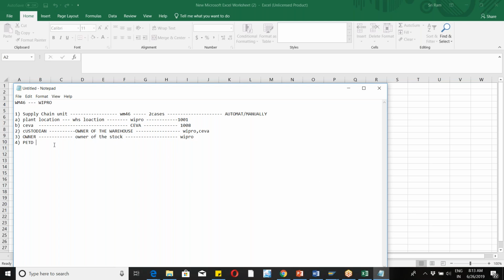So now come to the other point here. Party entitled to dispose is nothing but the one who tells the custodian what to do. Generally, the party entitled to dispose is the one who has the authority to produce the stock as well as to dispose of the stock. Who has authority in this case? It would be only the plant. In my case it would be only Wipro, because they are the ones producing the stock and disposing of the stock, right? So this is what we are trying to make clear here. Getting it, guys? Or any questions now?